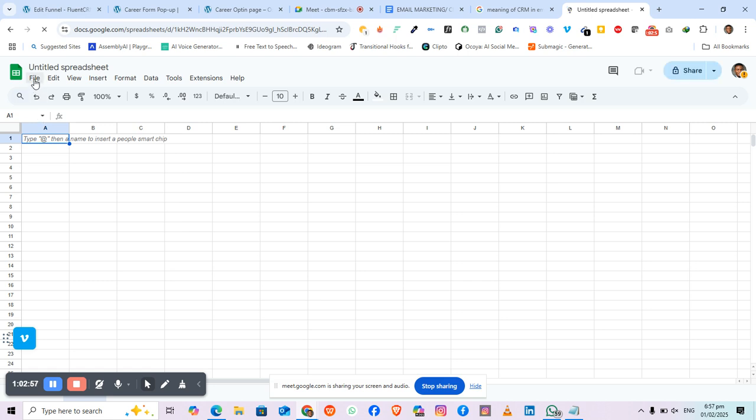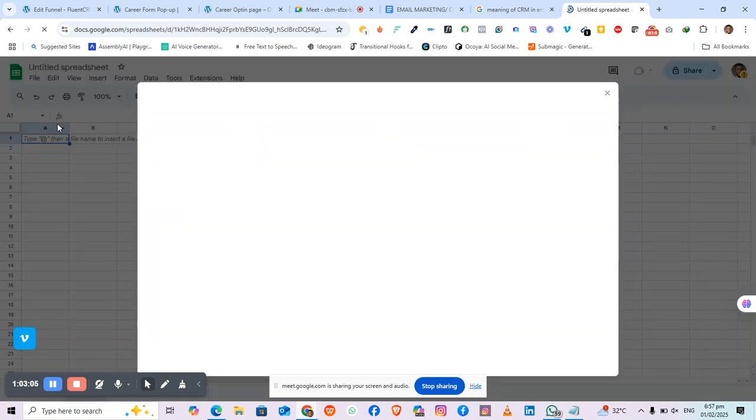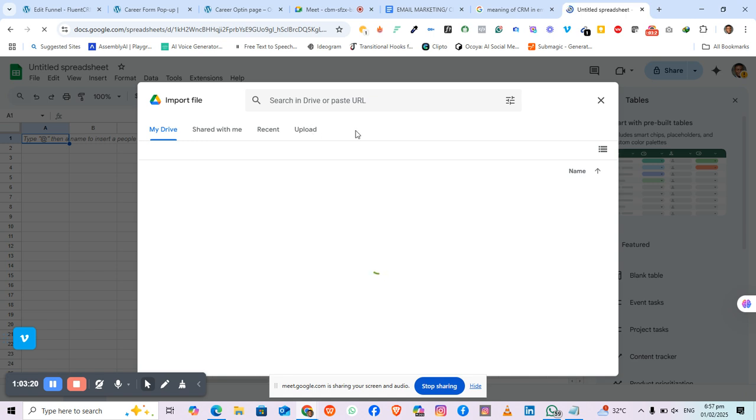Now let's import. We click on file, import. Let me upload. Browse.